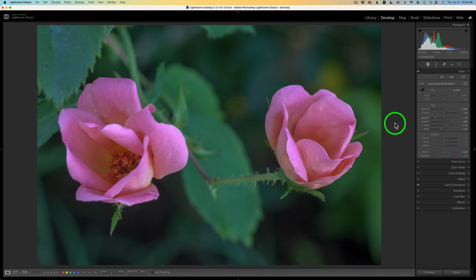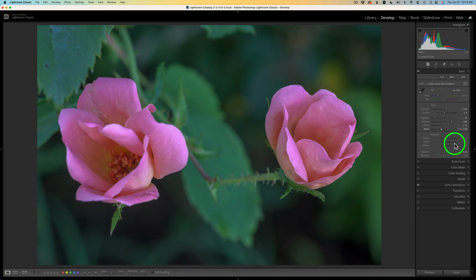Well, let's go ahead and get started. Now, as always, I start out here in Lightroom, and I'm using a linear profile for my Canon 5D Mark II. I shot this with a 200mm lens with a close-up filter attached, so I'm getting some really nice bokeh in the background. And I do my basic adjustments like I always do, because I want a relatively flat image going into Photoshop, where I'll use the TK9 plugin for my edit.